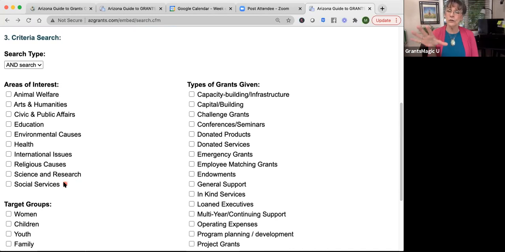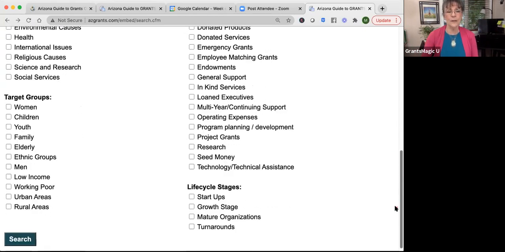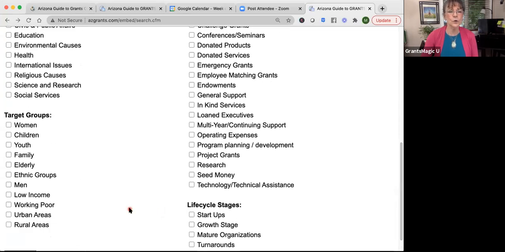This is not included in the keyword search, and some funder profiles will have checked boxes for their criteria search without any text at all in their profile that the keyword search can find. What that means is you may get funders just through the criteria search that you do not get through the keyword search. And I'm going to demonstrate that for you here by taking a look at target groups.